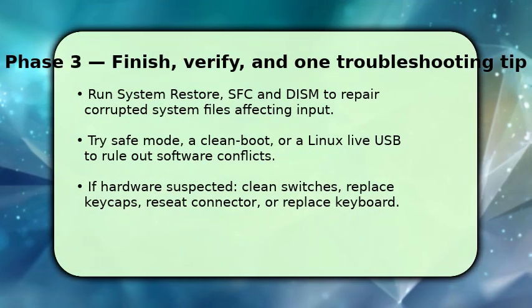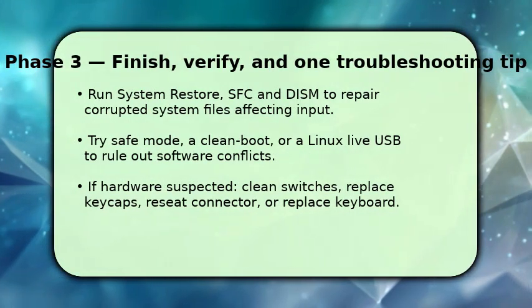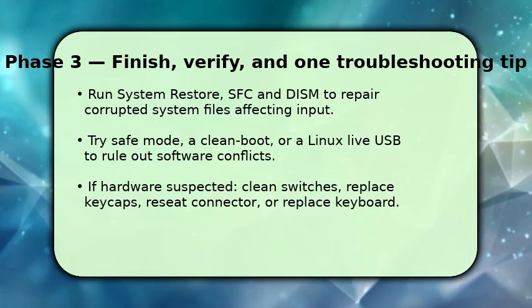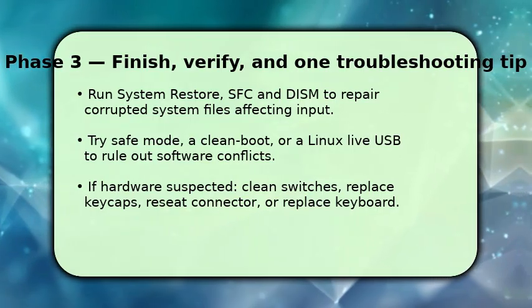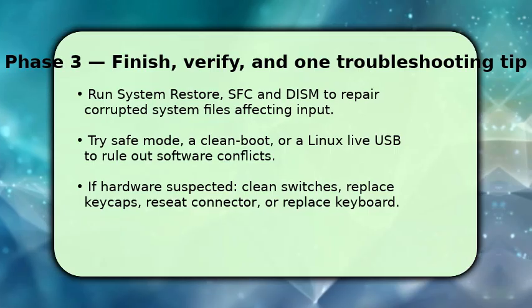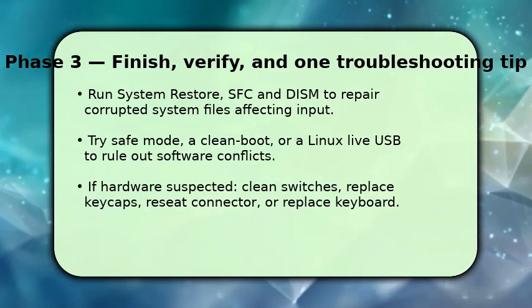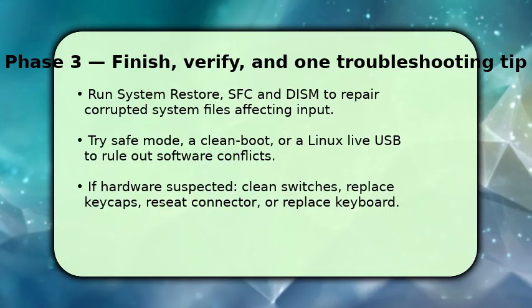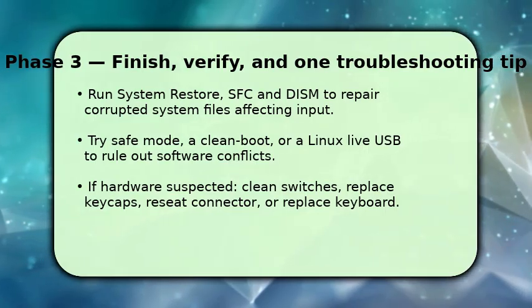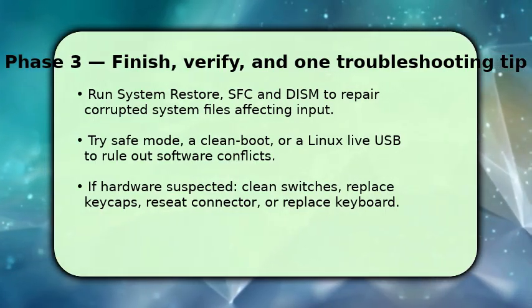Finish with advanced troubleshooting. Run System File Checker and DISM to repair corrupt files, and consider System Restore to a date when the keyboard worked. Boot into safe mode or use a clean boot to find a conflicting app. If you still see no input, test with a Linux Live USB to separate OS issues from hardware faults.